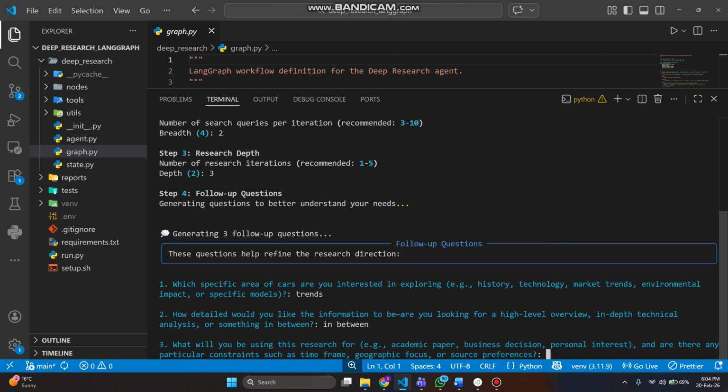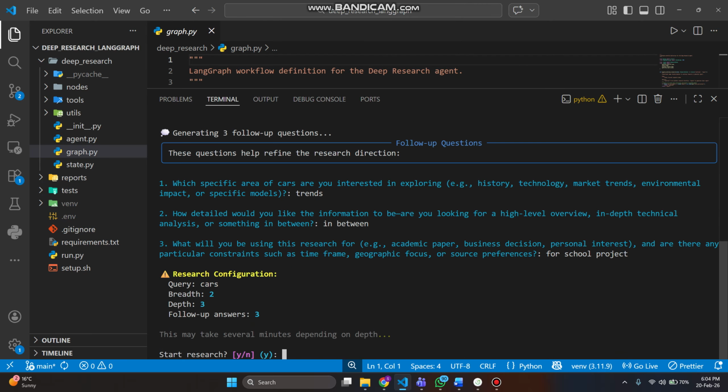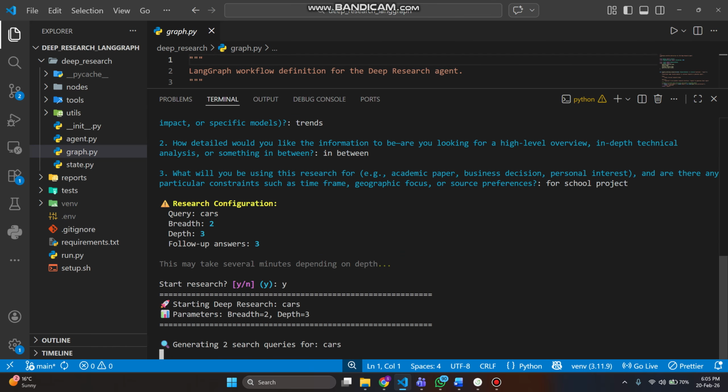Now it will ask what you're using it for: an academic paper, a business decision, personal interest, or any particular constraint. If I say school project, it will show you the research configuration. If I say yes, it will start preparing the report.